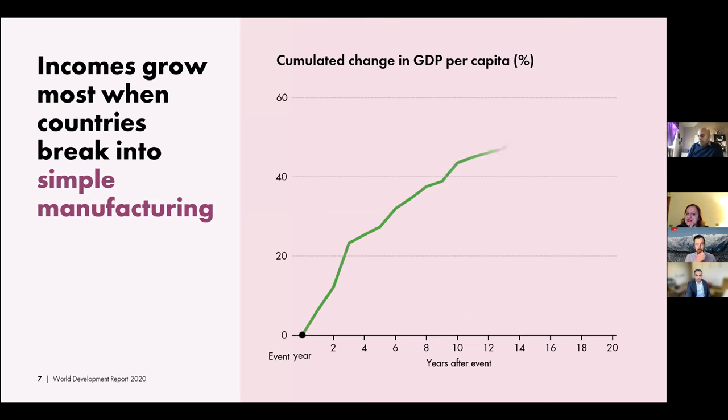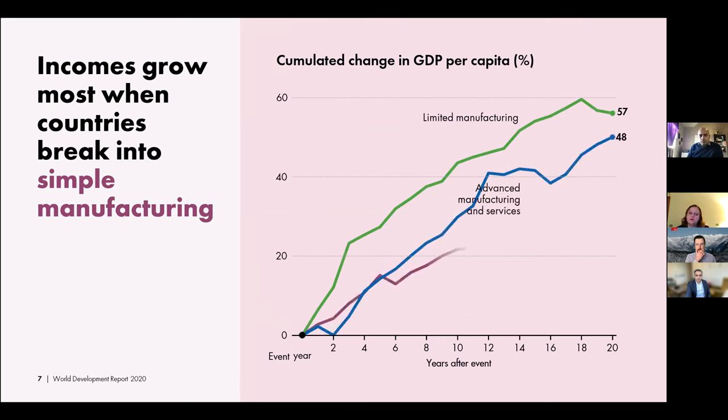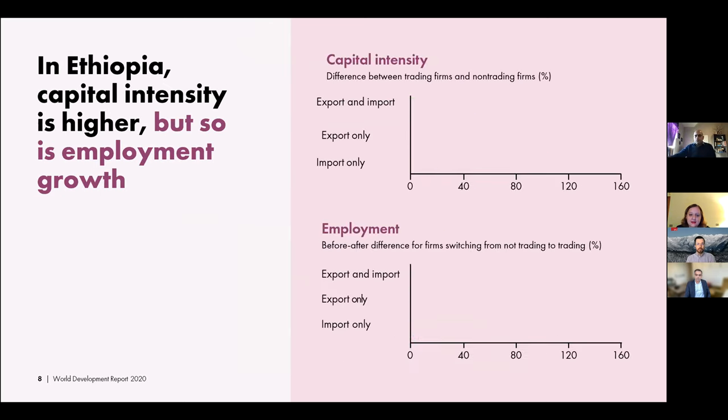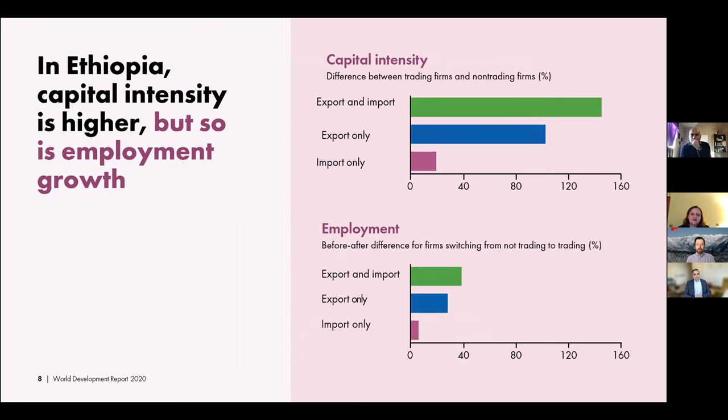The second point, as I said, is that countries grow most when they jump into simple manufacturing. So there is something about scale of production there that matters. The third point, and I think the most important link with diversification, is that when countries join global value chains, they go into more capital intensive activities. Because they go into more capital intensive activities, they are able to produce at greater scale and therefore have higher employment in aggregate, although the employment per unit of production is lower than at simpler forms of engagement. I think this is really the key.